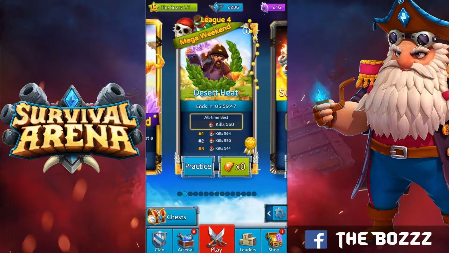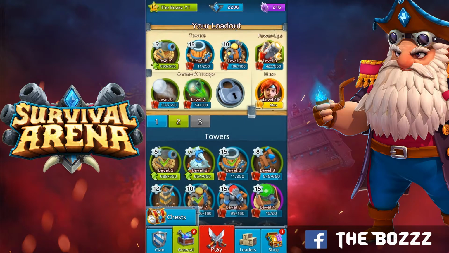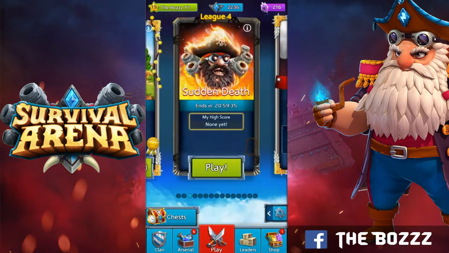Before we're gonna have a look at that, let me quickly show you my loadout I used. So I was using the cannon, mortar and the honey tower, then the dragon cannon, poison bomb and snowball, and of course the hero. That's our setup for this arena. Now let's check out the gameplay.